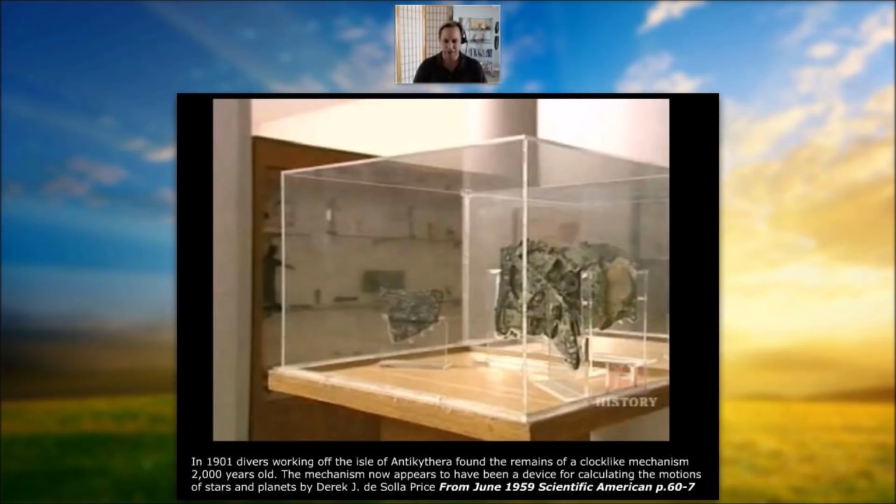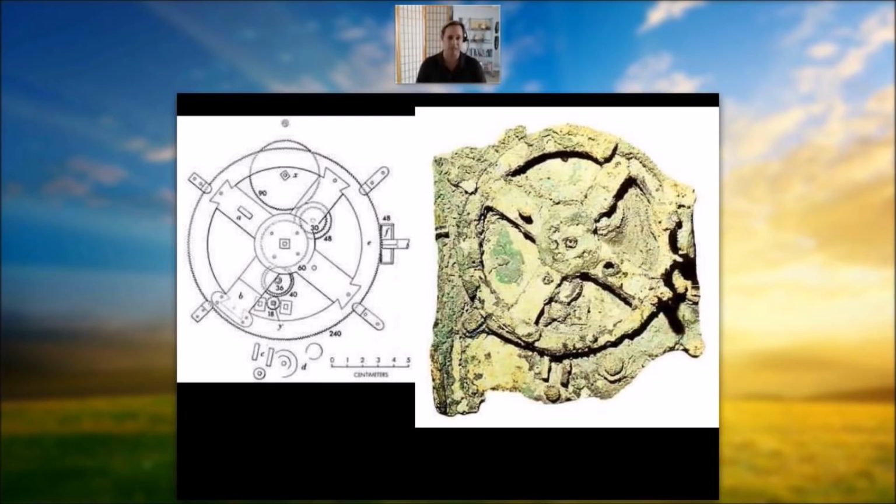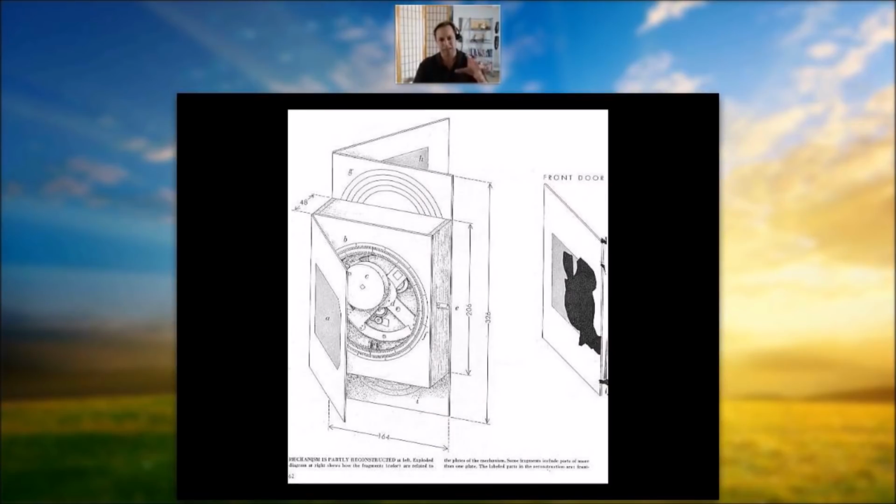Okay, now some of the artifacts that we have on display is a very interesting set around the world that show a conveyance of an understanding of technology. This is the Antikythera mechanism. It's found off the coast of Antikythera near Greece. And when under radar, they were able to see that this contains somewhere between 35 to 70 interweaving cogs and wheels. It's a very intricate machine that was encased in a box at one point, and they felt that it served two functions.